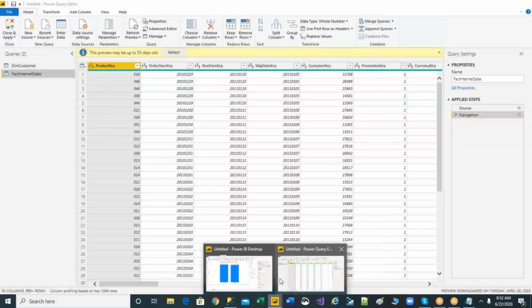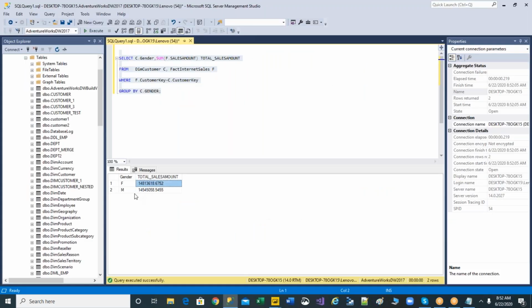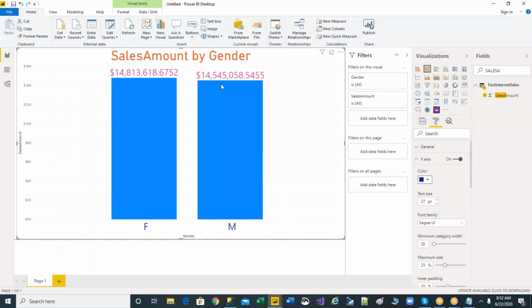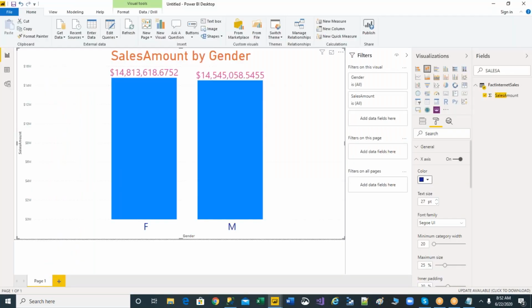Go back to the report: 14,813,618.6752 for female. And 14,545,048.545 for male. That means my report is absolutely correct and I can save this report and send it to my next level authorities. Is this clear, Surya, Rupa?